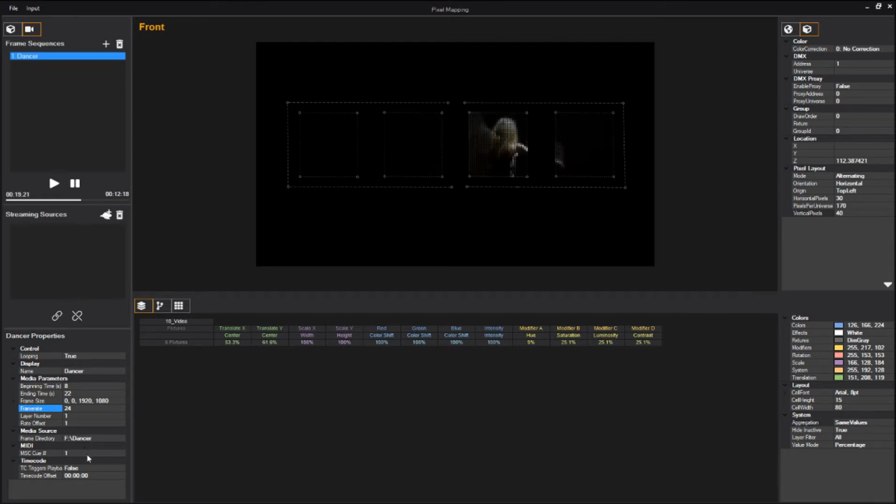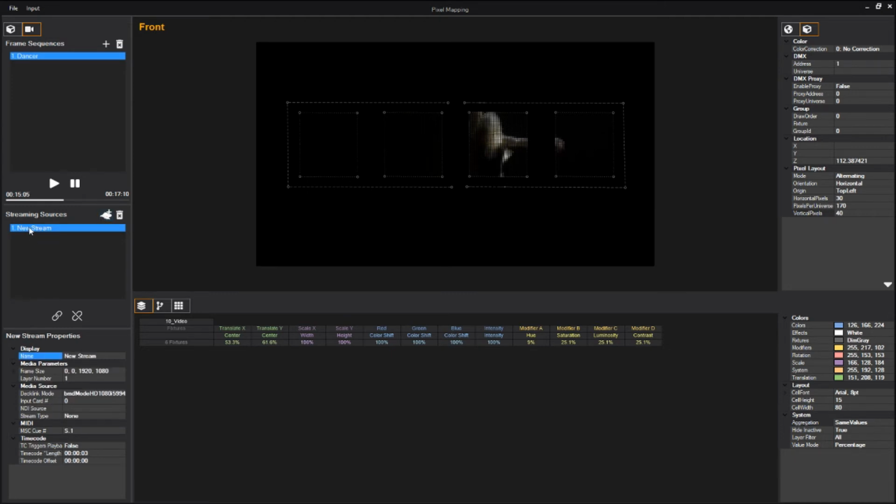We can also trigger playback on video through MIDI show control, and we can control clip selection and playback rate and which source we are looking at from DMX as well. So let me go ahead and pause this, and let's look at a streaming source now.